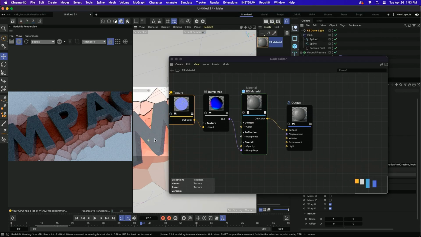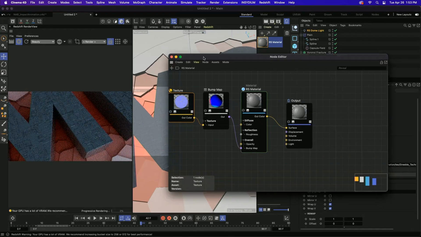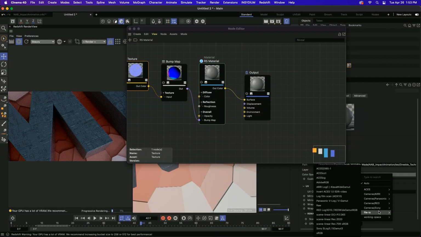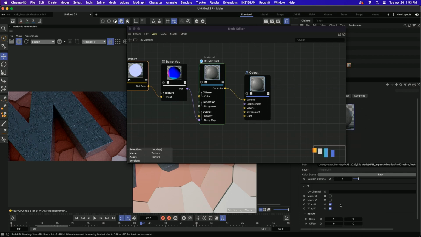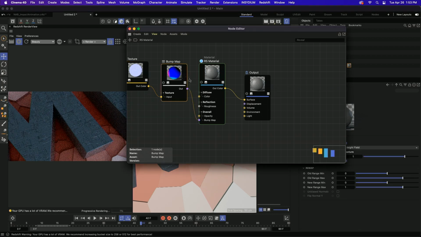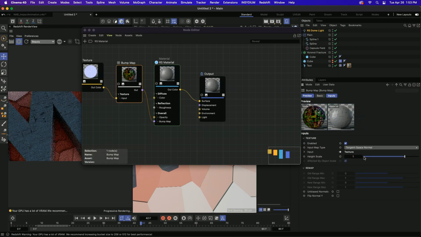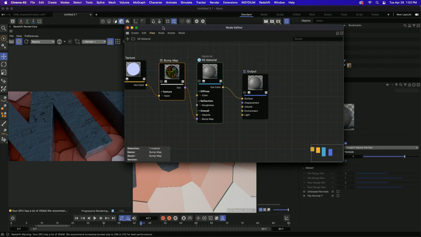So maybe I'll get a little bit closer so you can really see how that's looking. So we just need to change our color space. When you're working with normal maps and bump maps and things like that, you want to change it to raw just so we get the correct output. And then in our bump map, because we're using a normal, we're not using a bump map texture, we need to just come into our input map type and change it to tangent space normal. And then we're going to get the correct look. So hopefully you guys saw in that render view how it updated, and now it looks way better. It looked cool before, but it looks way more accurate now.